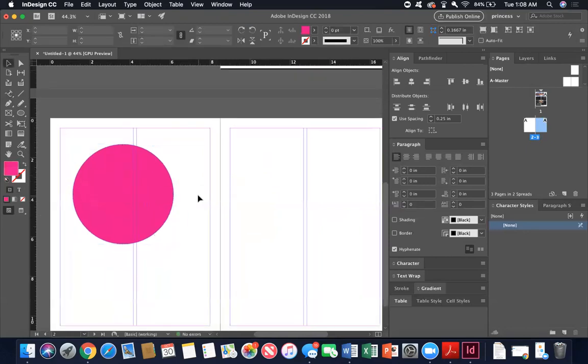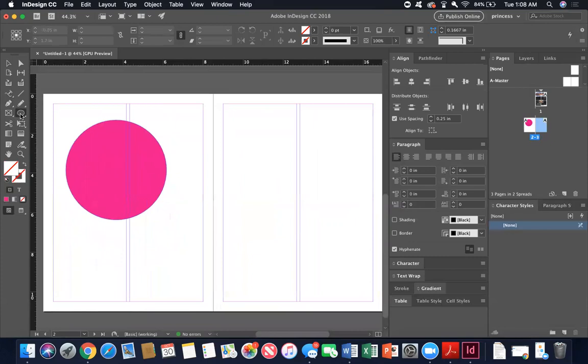Now, say I want to make a star, but there's not a star tool. So we're going to select the polygon tool. Now, as you can see, there's a polygon here. When I draw it, you can use Shift again to make sure it's perfectly aligned.